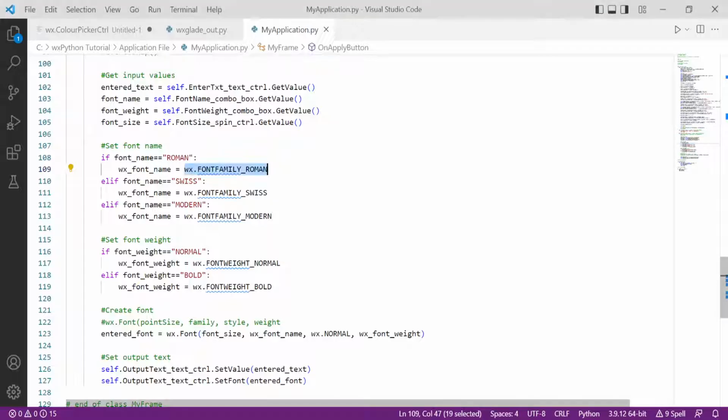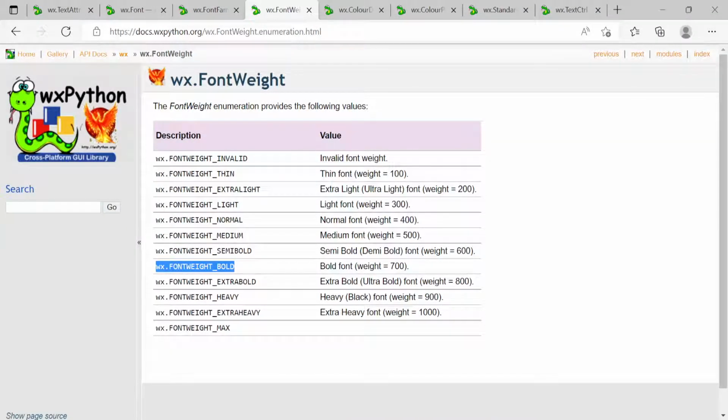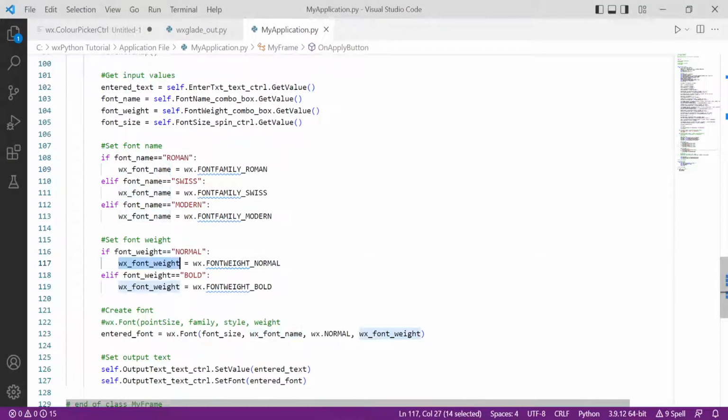Also, for the font weight it is the same thing. You see it's wx normal, the equivalent of normal, and the equivalent of bold. So if it's normal, this is the equivalent, or if bold, that is the equivalent.